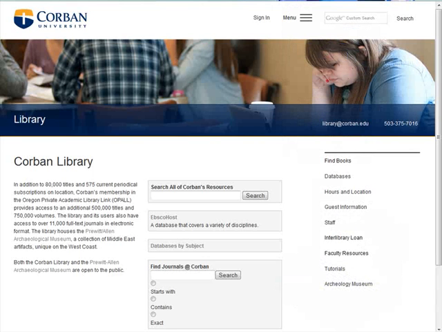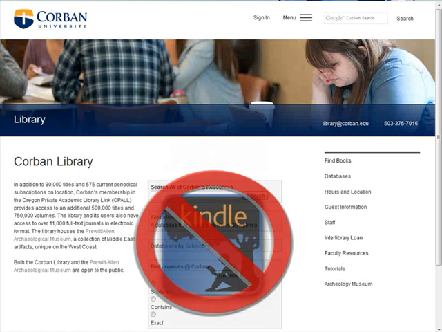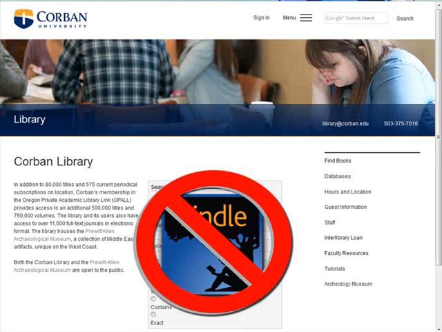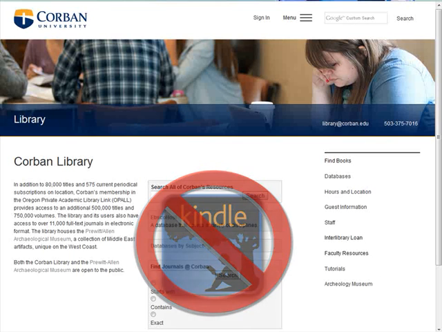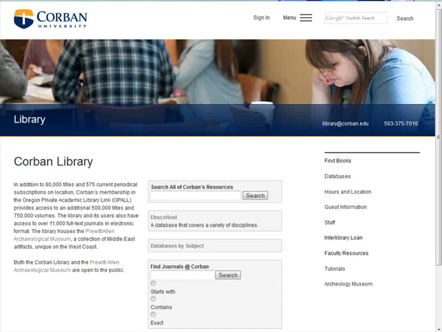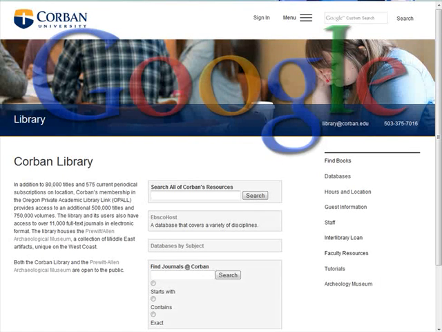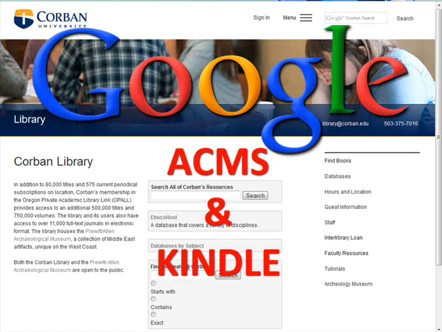Before we begin, it should be noted that a vast majority of EBSCO ebooks are in what is called an ACSM file. ACSM files are not readable on devices like the Amazon Kindle. There are several resources out there giving ways to transfer ACSM files to files readable by Amazon's Kindle and other e-readers. If this is the route you are interested in, I encourage you to Google ACSM and Kindle to look at ways that this can be done.